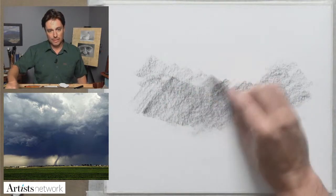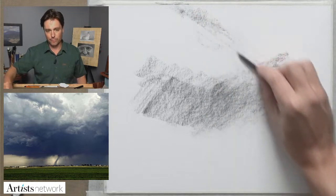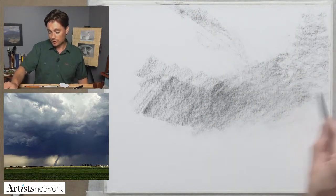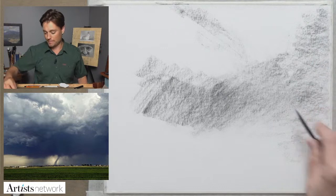So I'm just thinking through some of the broad areas. And with this gesture, it's all about getting information on the page quickly. So then we start to have something that we can react to with a greater degree of specificity.